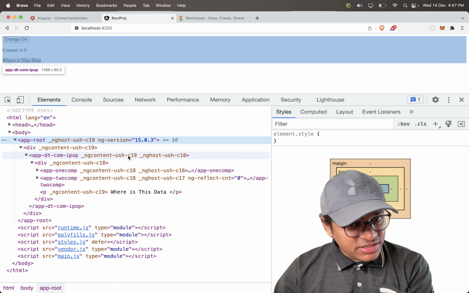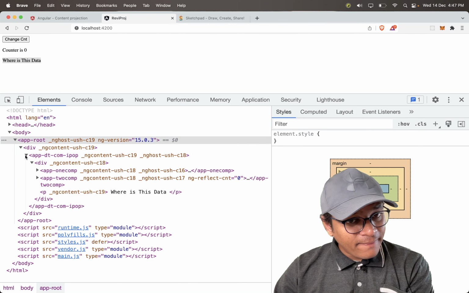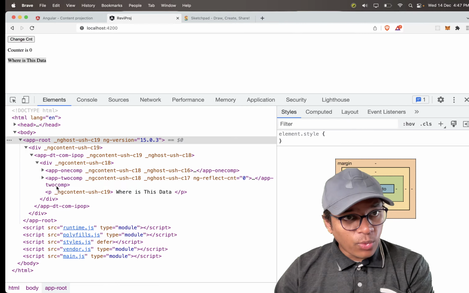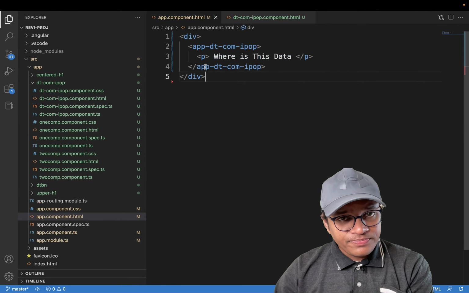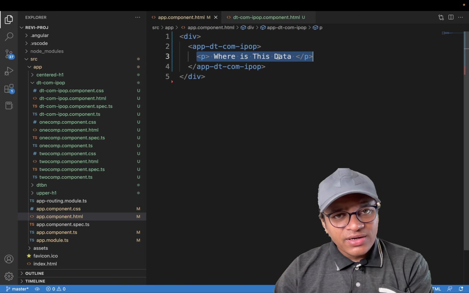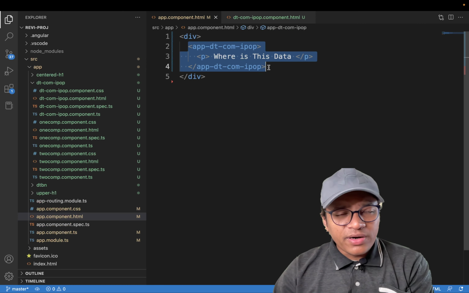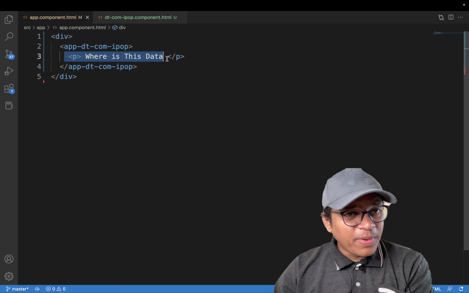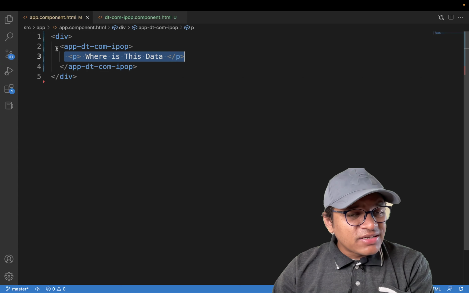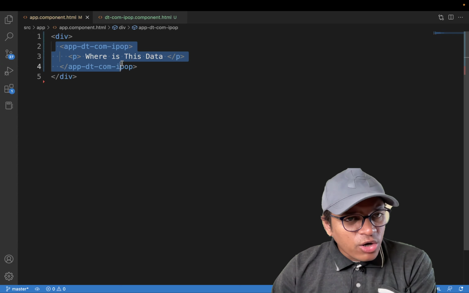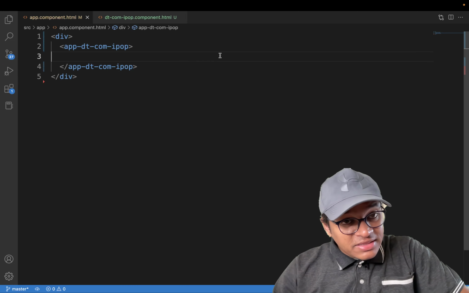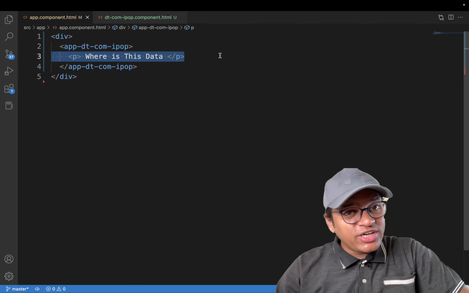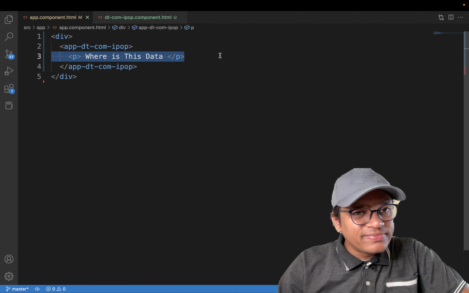If you see, it is used for this guy, which means that what I'm trying to say over here is that this paragraph does not belong to this app component, but this paragraph is getting injected externally.